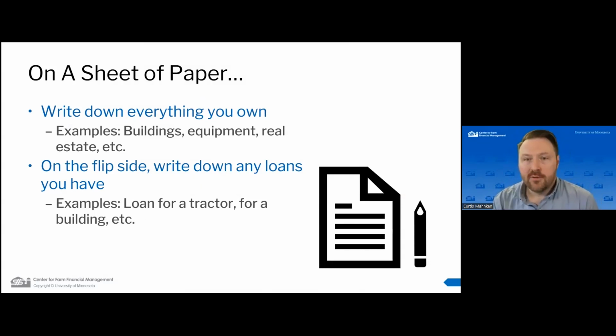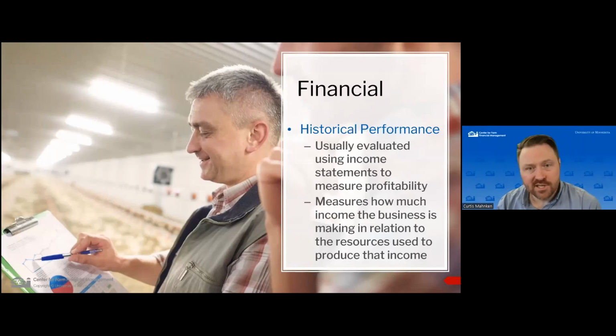All right. So hopefully that was a useful exercise to go through and write down some of the things that you own. By doing that, congratulations, you've started on your balance sheet. And to continue down that road in the future, just write down everything that you own on the left, write down everything that you owe to someone else on the right, and you have a pretty good start on your balance sheet. So I really like to focus a lot on the financial position, just because that is the starting point for everything that you're going to do with the financial plan.